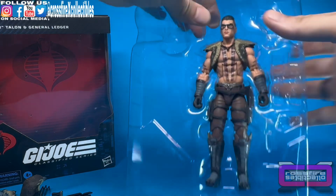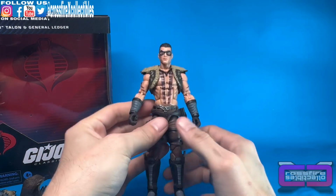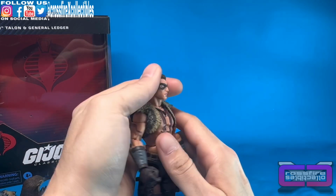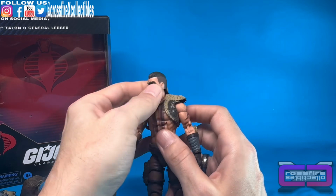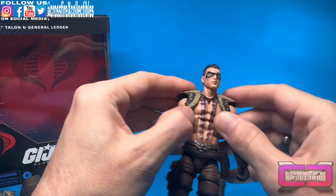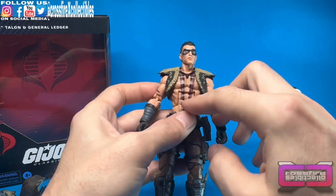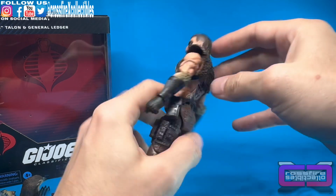And now let's get to the figure. And here he is. It looks alright. So we never got to see his hair, but it kind of looks like how I did as a teenager for the most part of it. You know, got the long hair on top, shaved all around the sides and underneath. Got his little mask on. And he's got some more feathered stuff right here that he kind of wears as an upper vest. Tattoos running down the chest, around on his arms, and down his back.